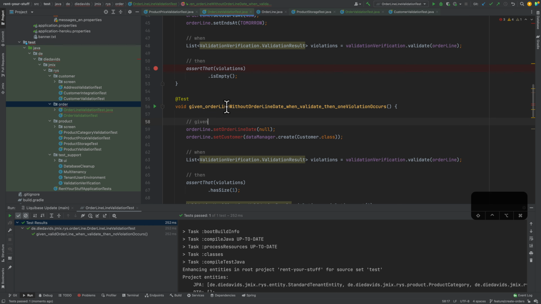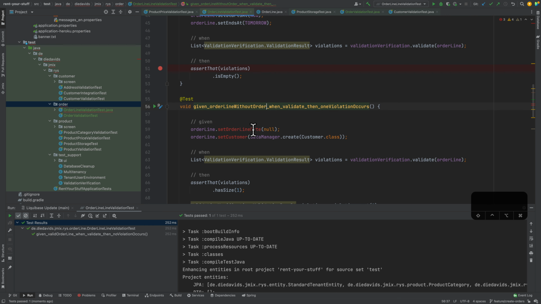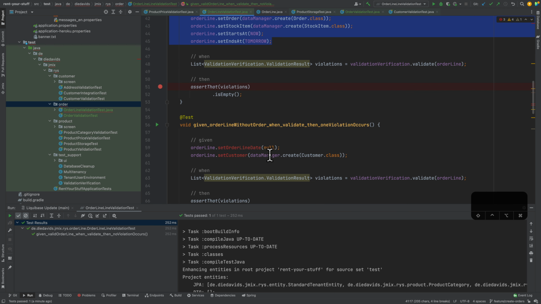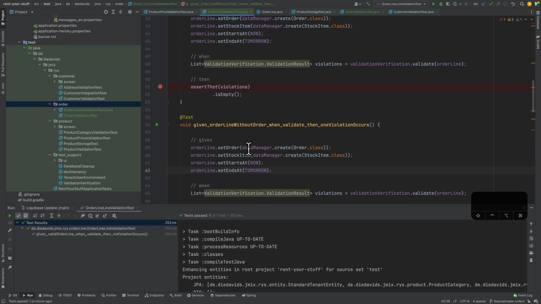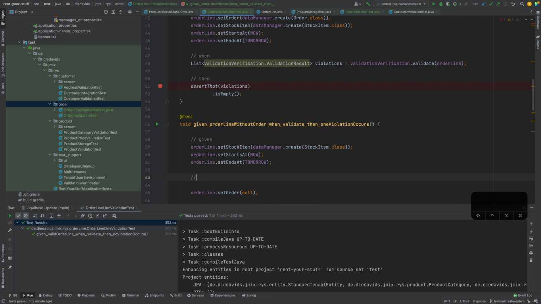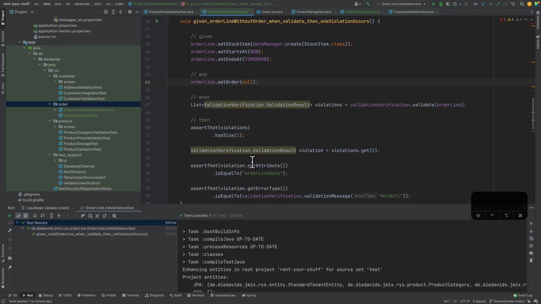Here we say order line without an order, for example. This should fail, and let's copy those over here once again. And since these are a couple more attributes, I will now separate this once again in order to see it better.